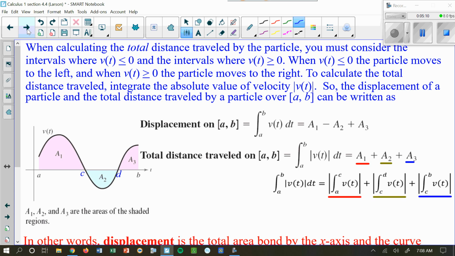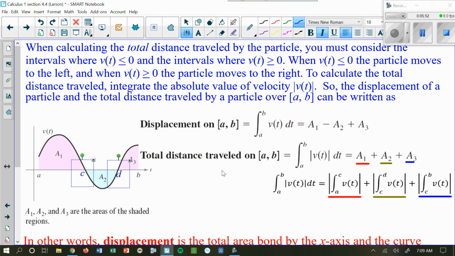We're going to do one more thing here, and that's looking at total distance traveled, and we're going to look at the displacement. Displacement is basically your area that you would have showing up right here. It'd be the area above, which we would have two areas above, and then the area below, which is negative, so that would make your overall area a little bit smaller. If you're looking for displacement, you can basically do it as one big integral from A to B, and the area below is subtracted, making it overall a smaller area.